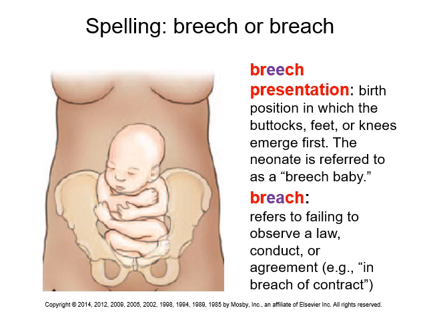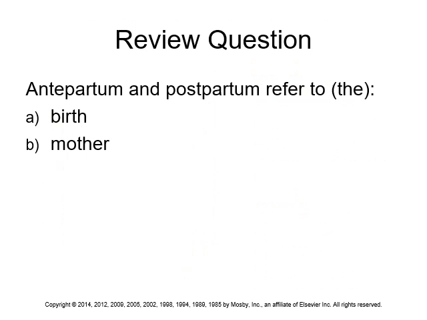Now, notice the spelling. Breech, B-R-E-E-C-H, is related to that type of birth. Breach, B-R-E-A-C-H, refers to observing a law or failing to observe a law, conduct, or agreement. So breach of contract, for instance. Be very careful of how you spell breach when it comes to the presentation of the newborn.